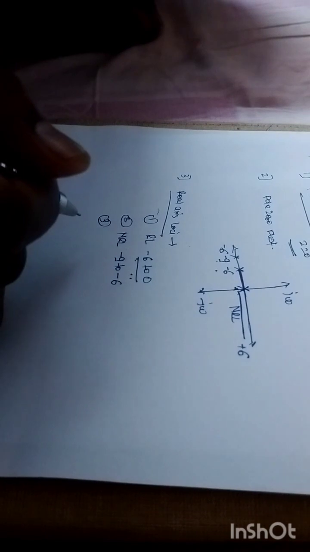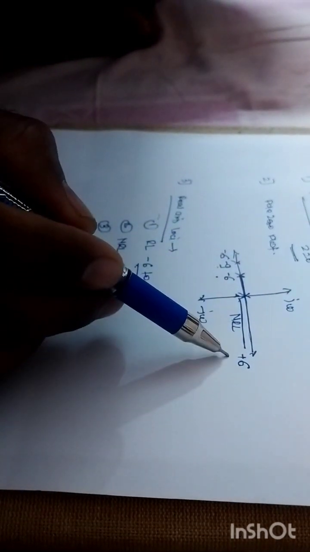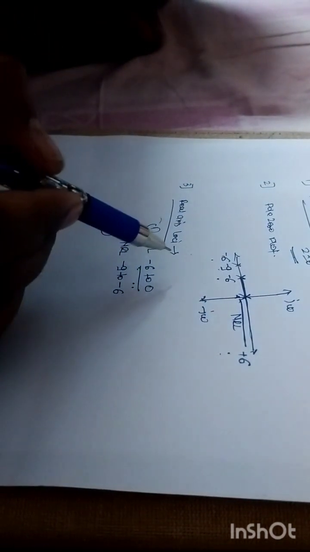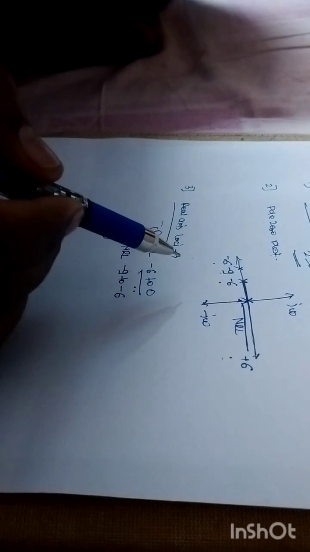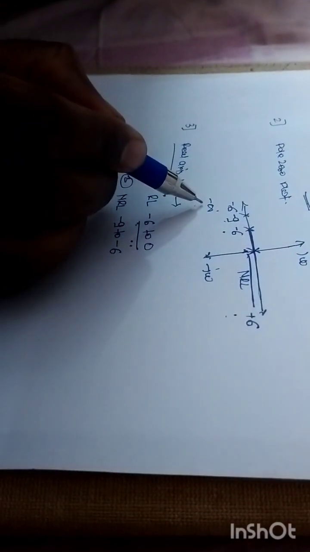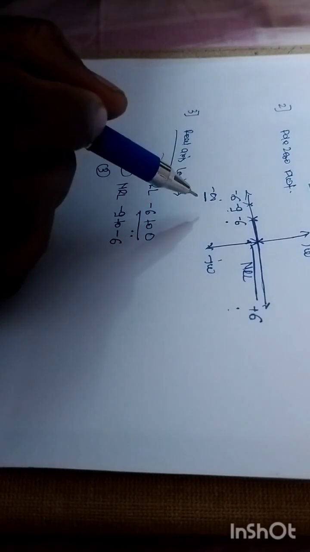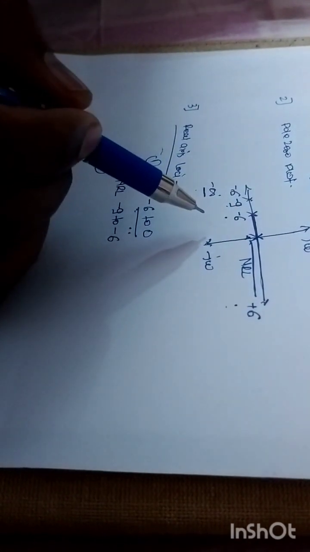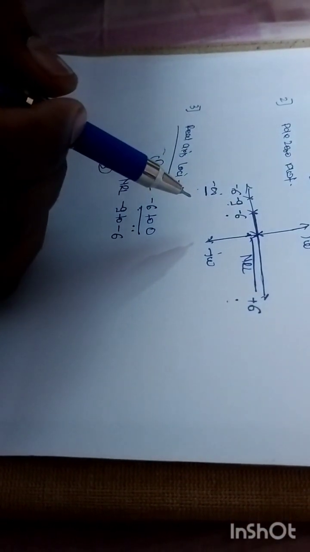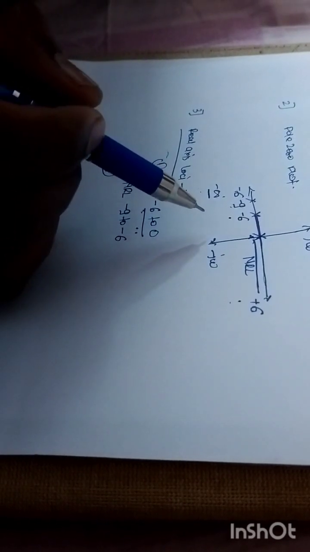Now another important thing we need to understand is that this real axis varies from plus sigma to minus sigma, plus infinity to minus infinity. So we always have, by default, one pole present at the location minus infinity, right? So when we consider this desired pole located at minus infinity, to the right hand side of this pole, one more time we need to count how many poles and zeros we have, right?